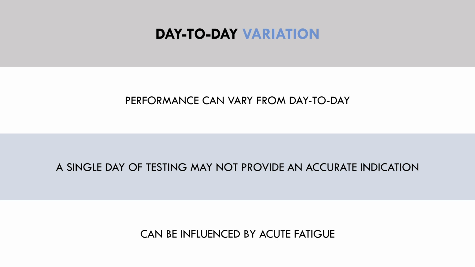On a fatigue-sensitive test like sprint speed, small levels of fatigue can impact performance. Since improvements in sprint performance can be as little as 0.1 seconds, one-off testing is not a reliable indicator of performance. The second issue with irregular testing is that it tells us information that we already expect to see.